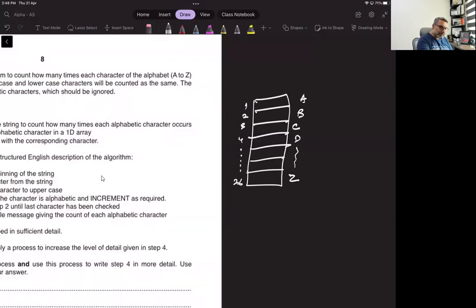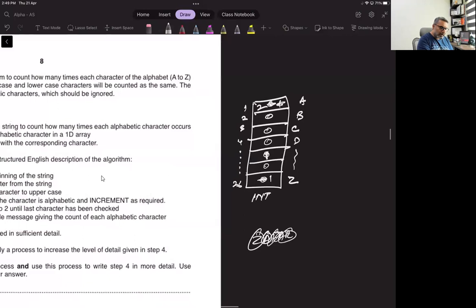So it means that this array is an integer array, and it will be initialized to 0. So let's say if I put ZAFAR, I will first take Z, so this 0 will become 1, then I'll take A, it becomes 1, F becomes 1, then again A, so now A becomes 2, and then R, we will go to R and we will make it 1. I hope that you got the idea. This is what is required.